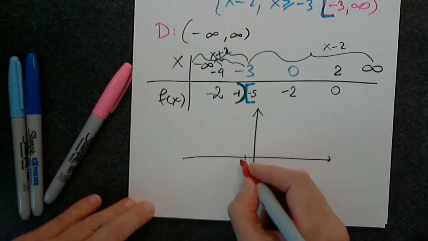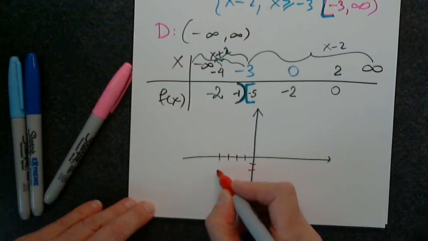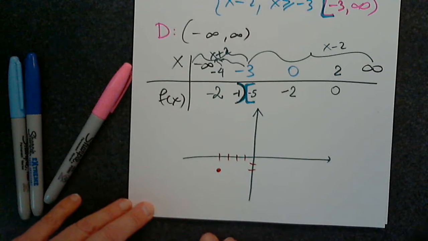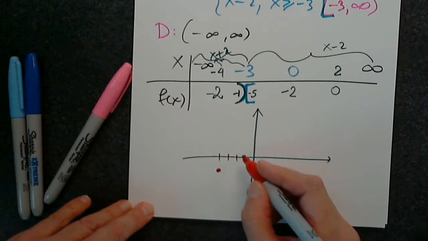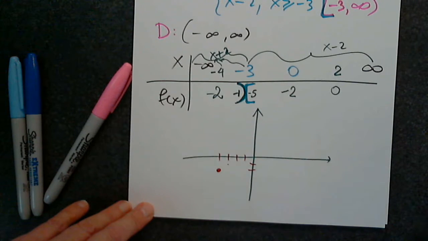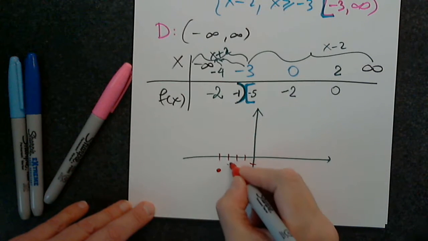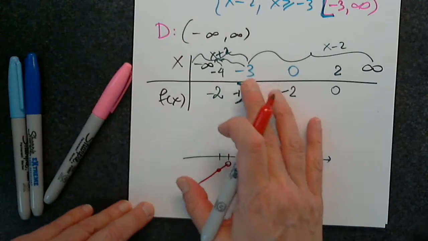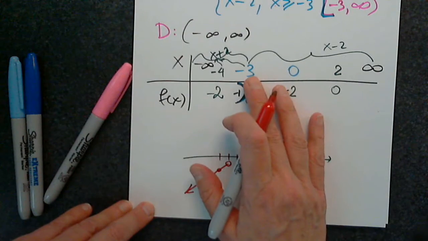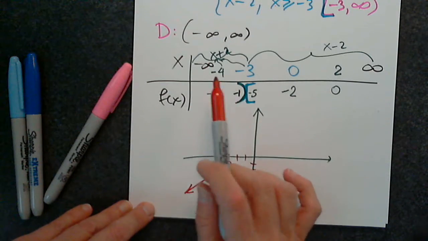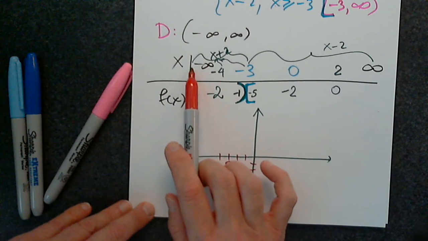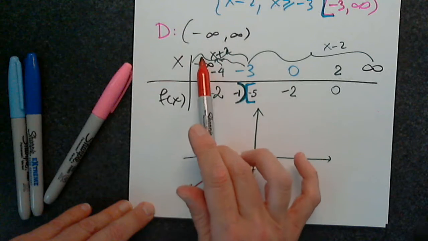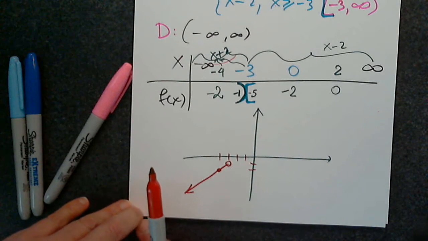From left to right, please give me the first ordered pair that we have to plot. Negative 4, negative 2 it is. 1, 2, 3, 4, 1, 2. It's this point. The next ordered pair: negative 3, negative 1, but I need to know whether this will be a full point or that open point that we saw in the graph a few minutes ago. Very good. And this is the graph, and you understand that you cannot extend it to the right-hand side of negative 3. That's why I specifically told you, and you gave me the correct answer, between negative infinity and negative 3, I will graph x plus 2 and nothing else.